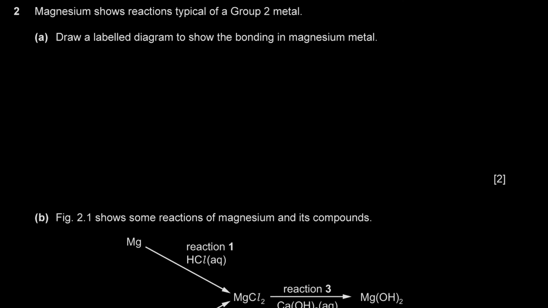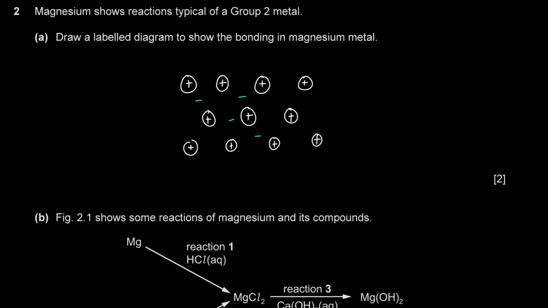So we have to draw a diagram showing metallic bonding. So we have cations of the metal. You don't have to show the charge on the cation. You can just show the positive over here, which doesn't indicate the actual charge, it indicates the fact there are cations. So there are cations, and then we have a sea of delocalized electrons like this. So we have to label this. We have cations, and then we have the sea of delocalized electrons.